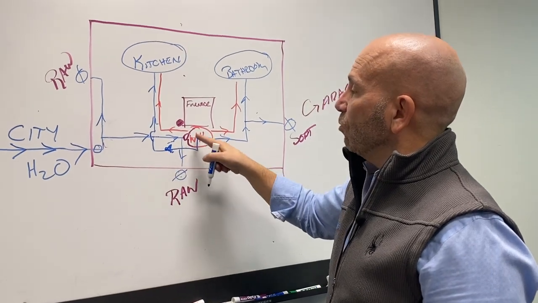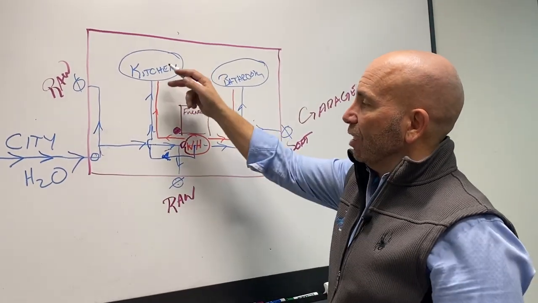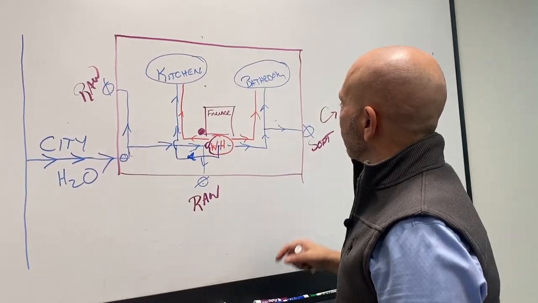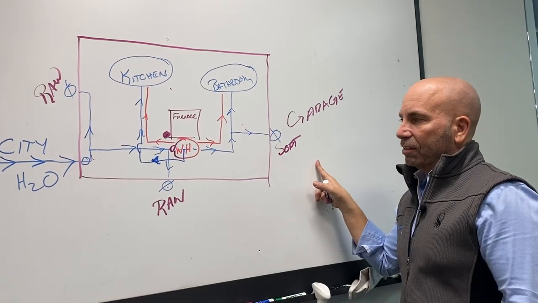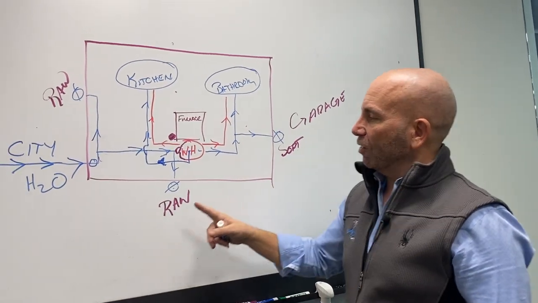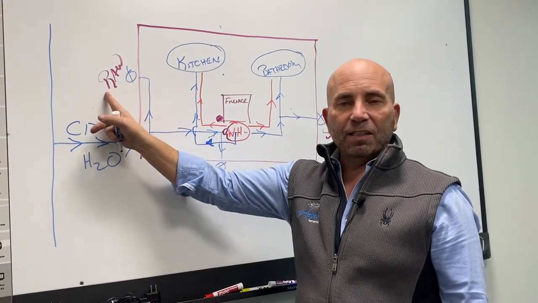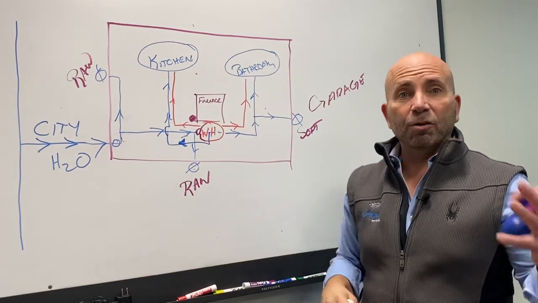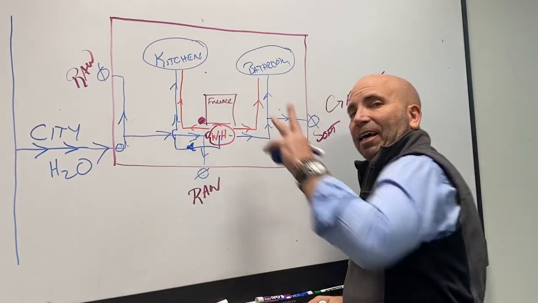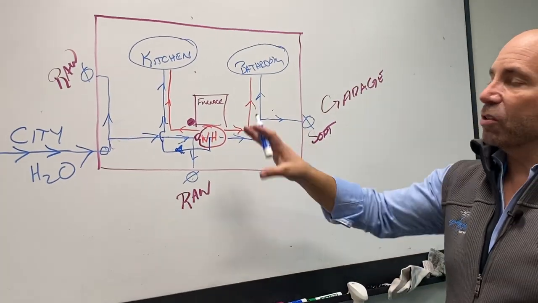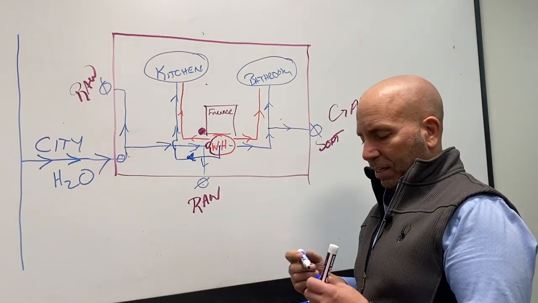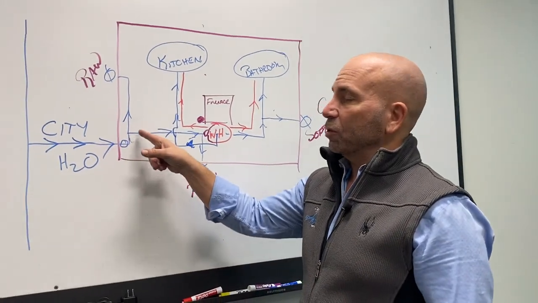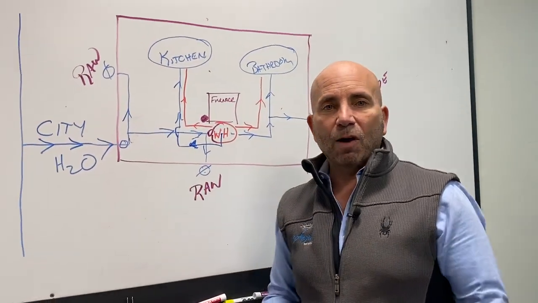And now this would be soft water. And look at this, we have the arrow going in that direction. So that said, we now know that we need to have the kitchen on soft water, so that the dishes come out clean. We know the bathroom is going to have soft water, and we know this outside silcock is going to have soft water. And the only raw faucets now are going to be the front of the house and the south side or the bottom of the house here. Again, this is an aerial view looking down at the house so that you can understand the plumbing diagram of why that's so important. Again, licensed plumbers understand that water only goes in one direction.